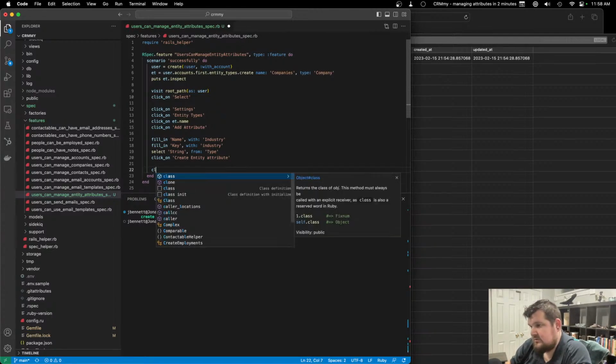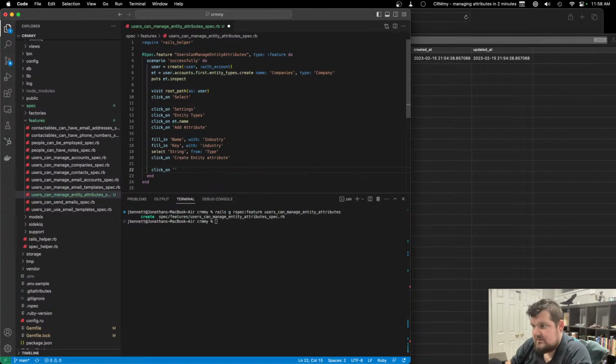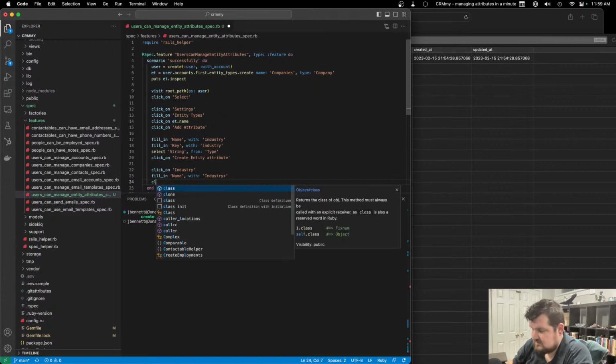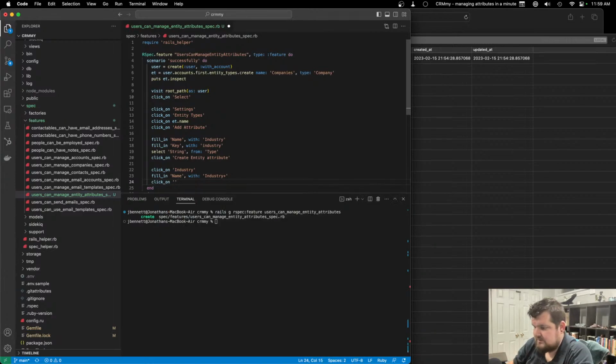So then we can go click on industry, fill in name with industry plus, and click on update entity.